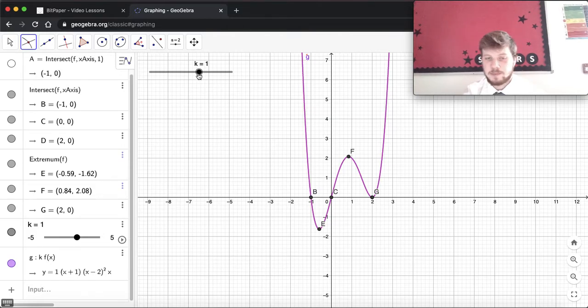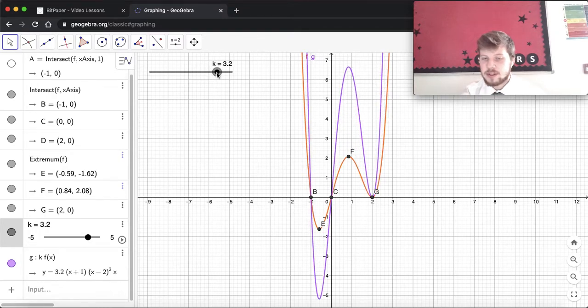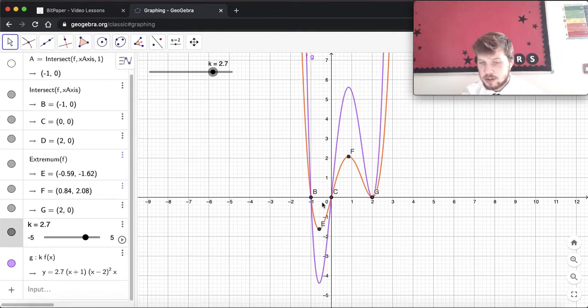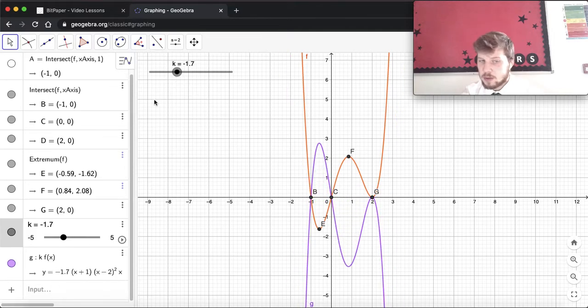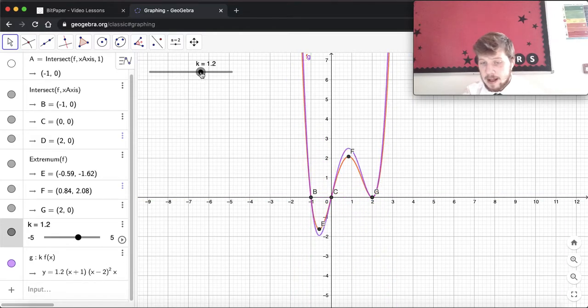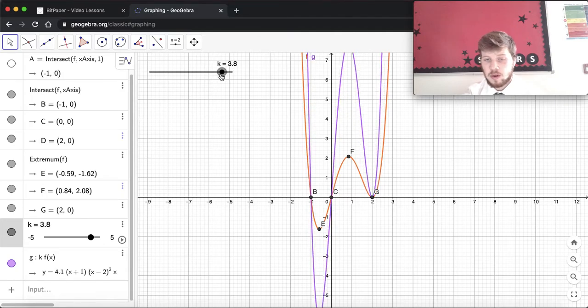the value of k. As k increases, we can see that my graph starts to be stretched out, but what do we notice about the turning points and the intersection points? It should be fairly obvious that the roots wouldn't change, because we are just multiplying by a constant at the front, so it wouldn't be changing our roots. And the turning points will be in the same x coordinate, however their y coordinate will be varied depending on what this k is.